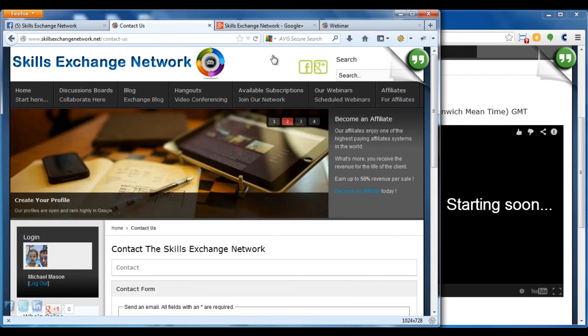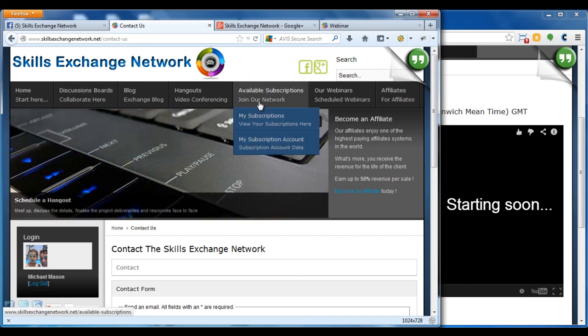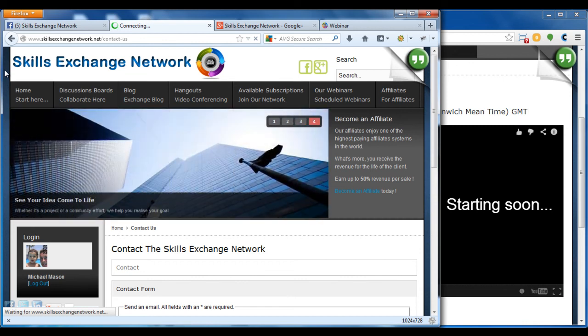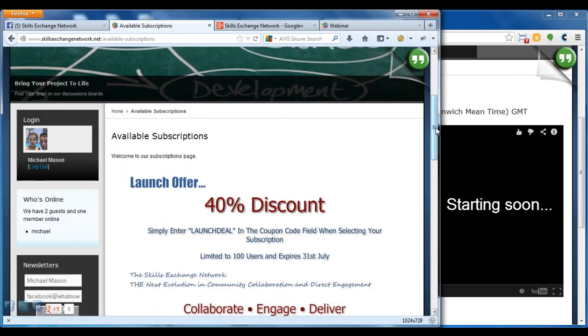The only thing that you will need to create an event is a subscription, and you can very simply click the button at the top of the website, available subscriptions, and once you are on that page, you'll be able to select from a number of different subscriptions.